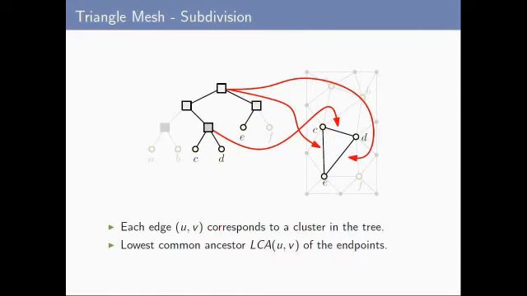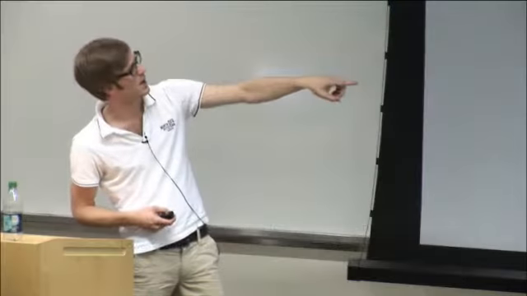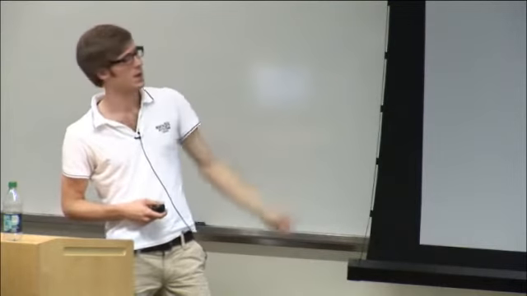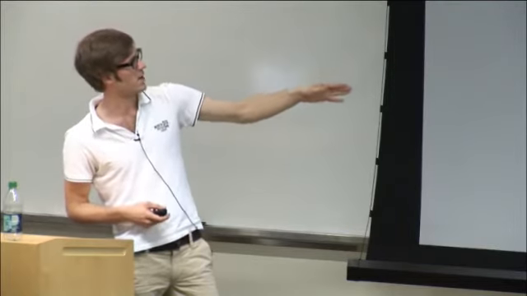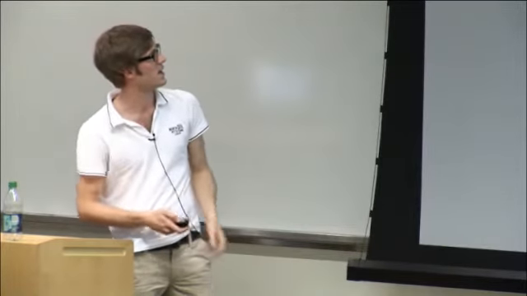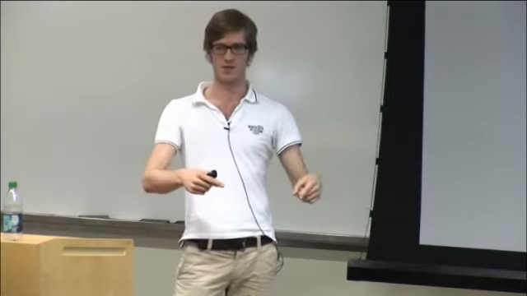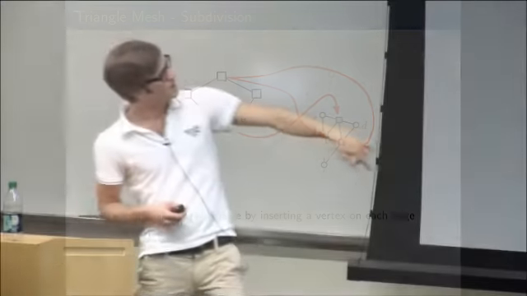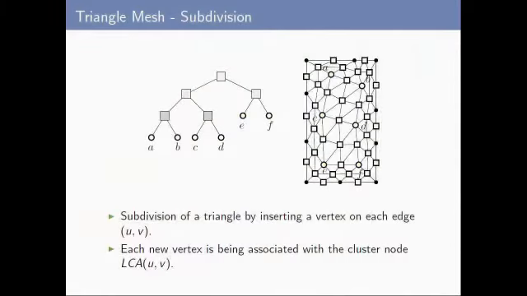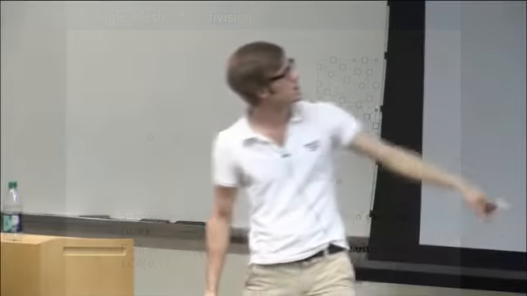So when you now consider the edges of such a triangle, they induce a path in the cluster tree. And they do not only induce a path, there's the lowest common ancestor for each of these three pairs. And what we do now is we refine this mesh further and actually insert representatives for these cluster nodes. So we subdivide a triangle into four subtriangles, and on each of the edges we insert a new vertex that represents the lowest common ancestor of the two endpoints of that edge. Here on the right you can see how it looks for the complete mesh.